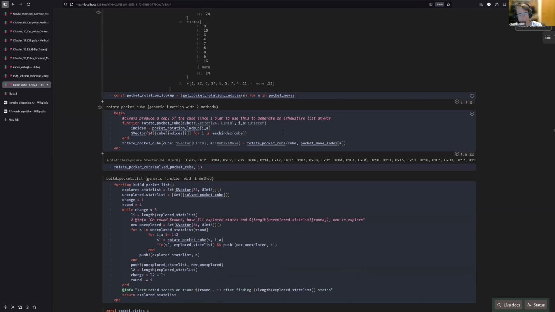So, to apply one of these exact solution methods, we have to enumerate all of the states in the problem. So I have this rotation function here where I'm just rotating it.